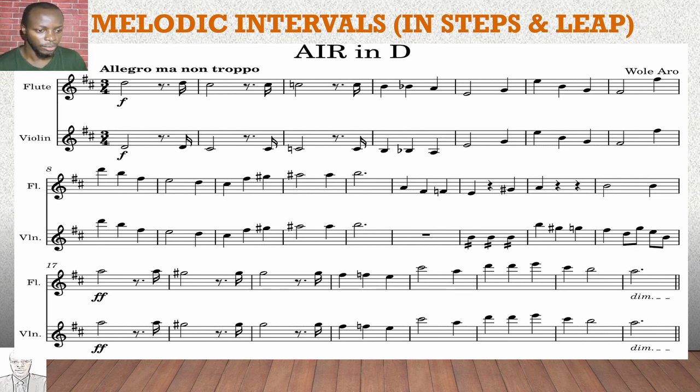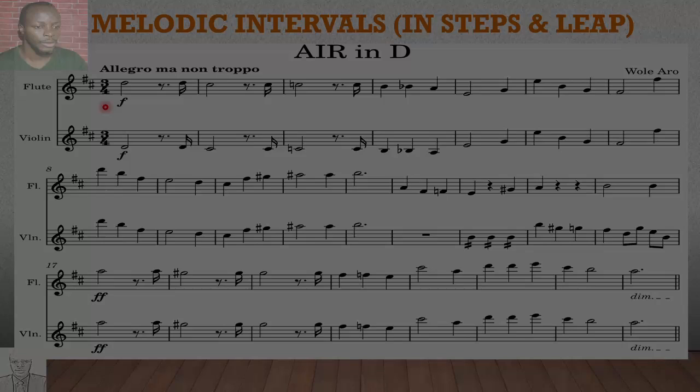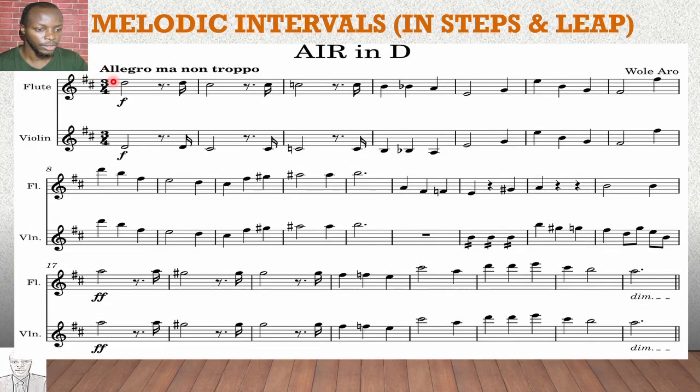Now let's see what happened in the music. So from the beginning of the music, you see that the flute has a unison here. The first two notes was unison, right? And going down a step, then unison, then a step, then you have unison, another step, another step. That's from B down to B flat. That's a step, right? But a semitone step, right? Okay, now then going down another step, and the same thing in violin part.